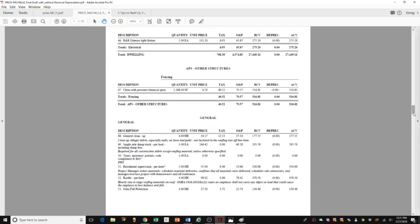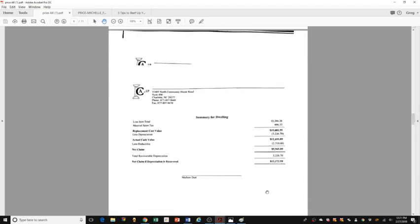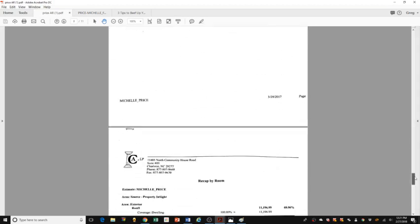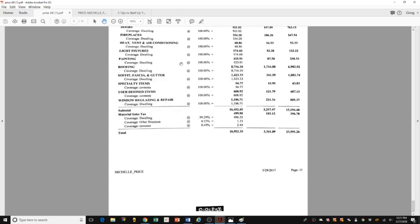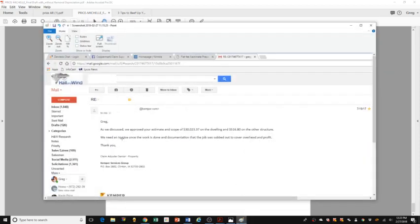And we're looking at a bottom line price of $30,500 as opposed to the $16,900 they originally had offered. Now we're asking for another $13,000, and some of you guys are going to say, whoa, whoa, whoa, you're crazy, you're out of your mind, there's no way. Yeah, well, that's why I wanted to show you the approval of every one of our line items.